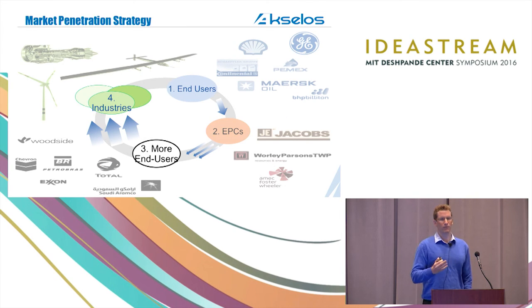Here's a quick overview of our market penetration strategy. At the moment we're focused on steps one and two: working with particular asset owners who want a digital twin for a specific asset, and engaging with the engineering firms — the EPCs — that service those asset owners. We're adding more end users all the time. Once we've established ourselves in our current verticals — mining, oil and gas — we want to move to other verticals, which is on our development plan. Obvious ones would be aerospace and power systems, like gas turbines.